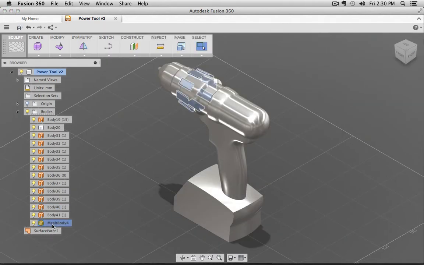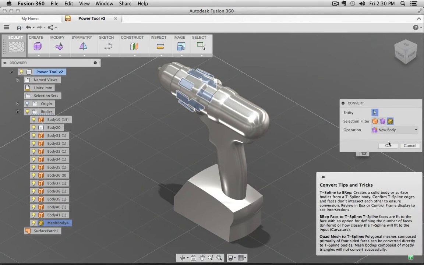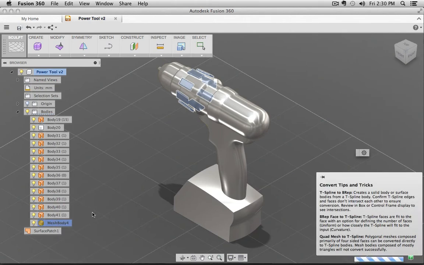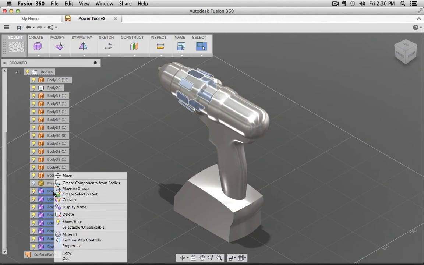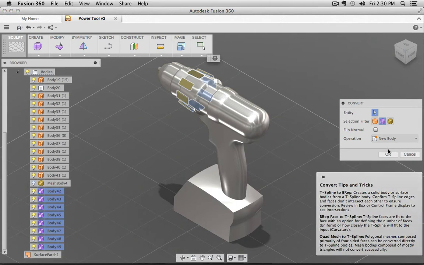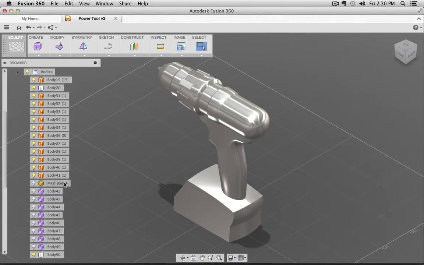Okay, and then I, for example, right-click, convert into T-splines, and then select T-splines, right-click, convert into BREPs. And then the stuff I can delete.